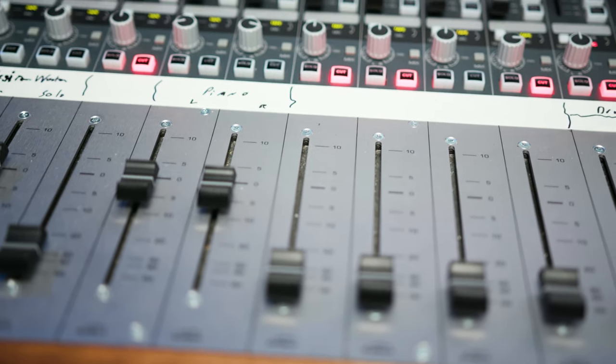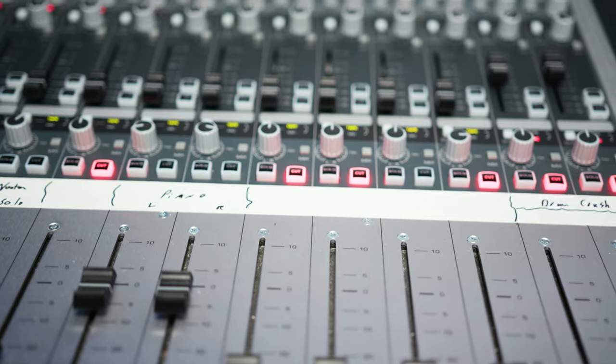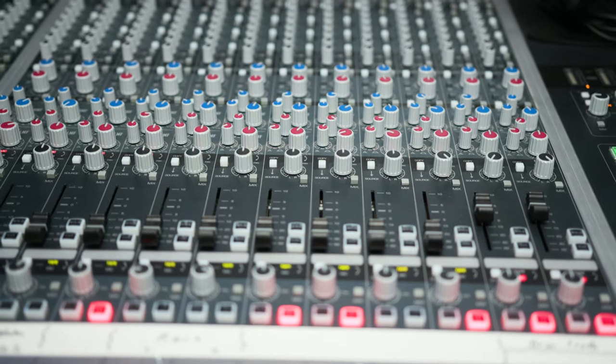It brings you back to the idea of the console as an instrument. Dating back, a mix was a performance. And still with the major mix engineers doing the big hits today, they're still performing when they're on a console like this — whether in the studio or even live. That's what I love: the marriage of technical and science with the art of it. I went to school for jazz performance and I still have that love of performing, and I can do it on a console. I don't want to go to a mouse and pull menus and insert plugins — I can just work on this desk.